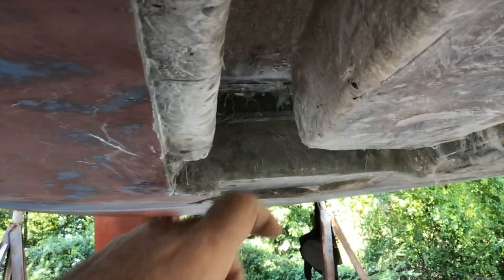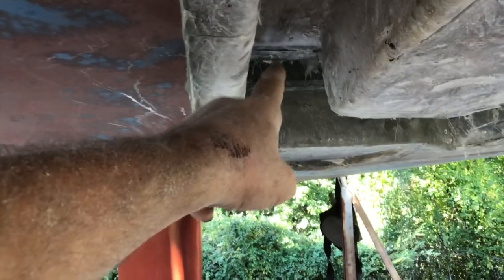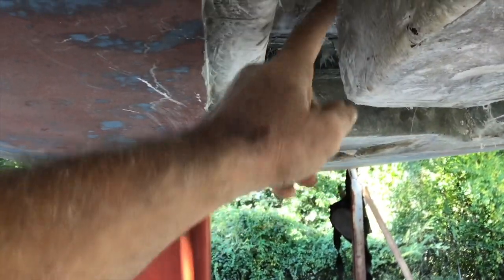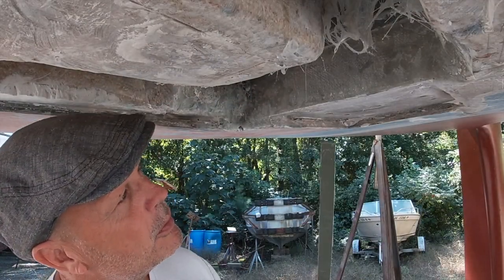Now that those beams are in there, I'm gonna do the exact same process. I'm gonna put 3 beams on this side, or 2 beams, whatever's gonna fit. 2 beams on this side, 2 beams on this side, run them down the whole length, and then that'll hold these up.